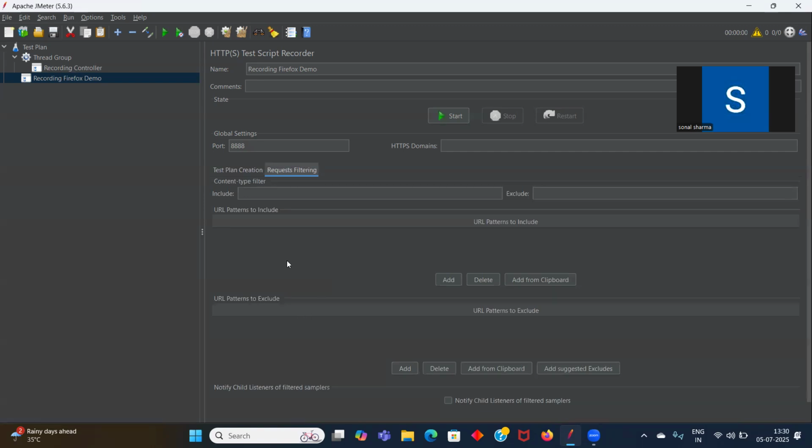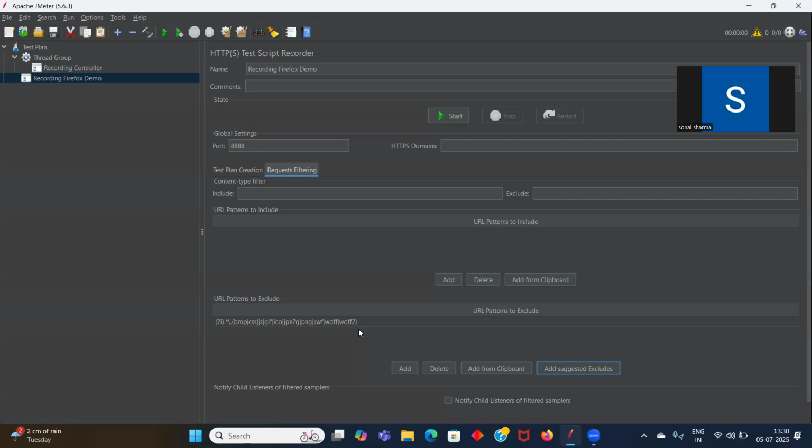Or if you want to specifically record only certain URLs, you can specify that too in the URL patterns to include. In the URL patterns to exclude, that I don't want the test script to record, I will just add suggested excludes. So it is going to ignore all .bmp, .css, JavaScript files, GIF files, and so on.